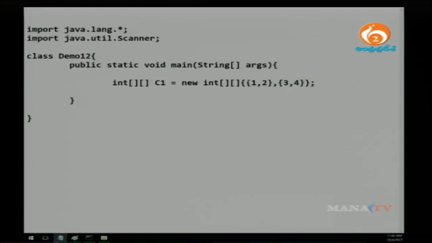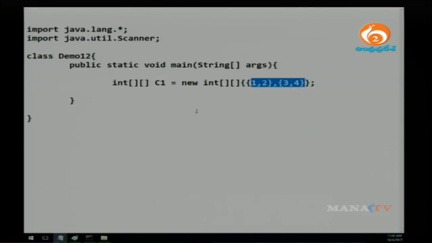So here you might wonder why I am not writing column elements, most people have a doubt about that. Only row elements can be written here, because as soon as you write the row elements, automatically your columns will be constructed.